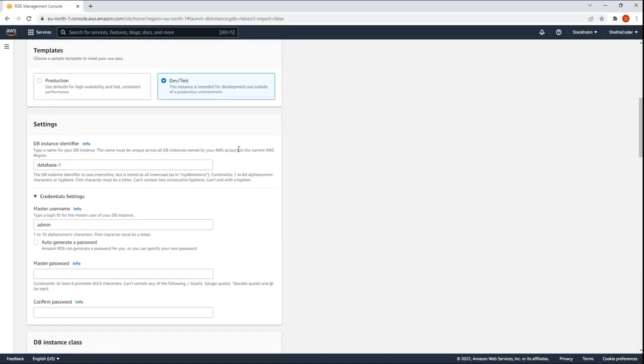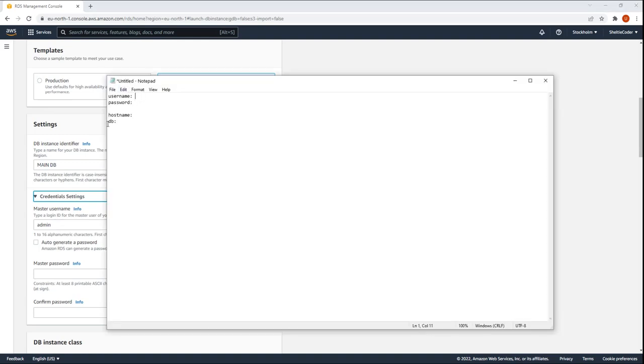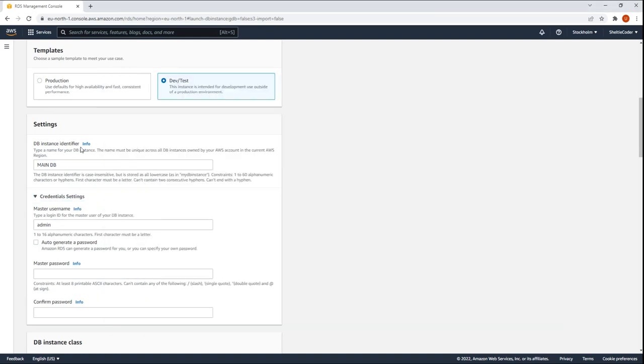Okay, so next, this is the database instance identifier. This is the identifier you will see your database by in the list. So let's call it main database. And this is not the username. It's simply how you see it in your RDS list.